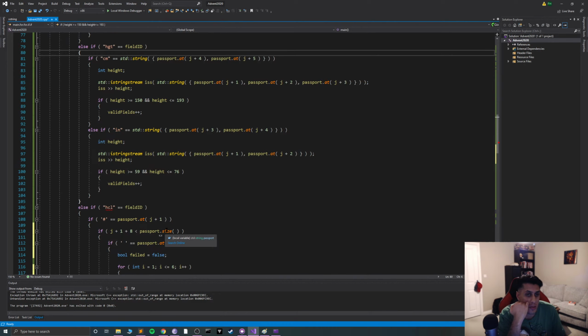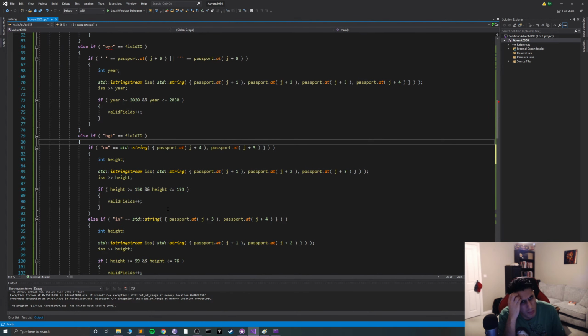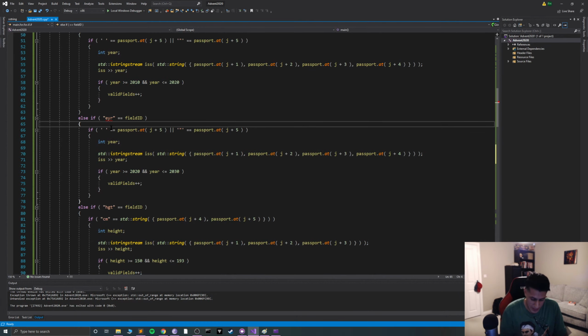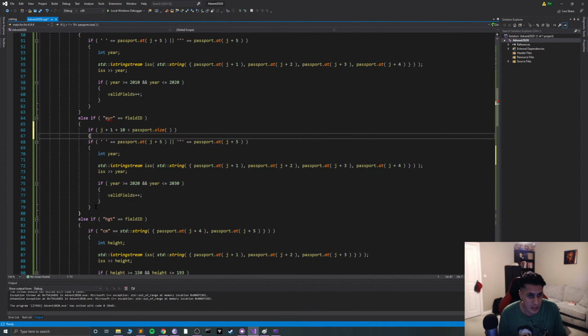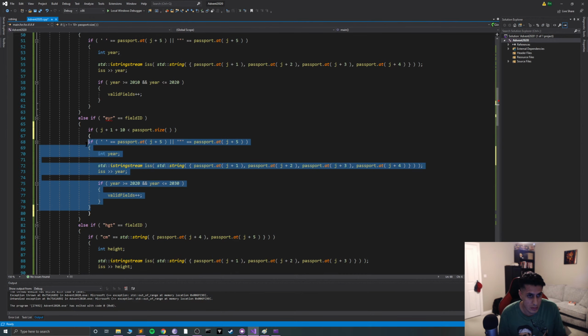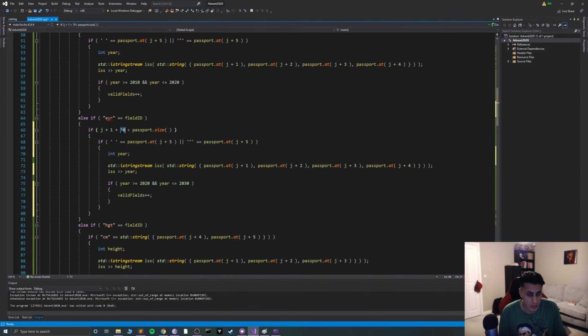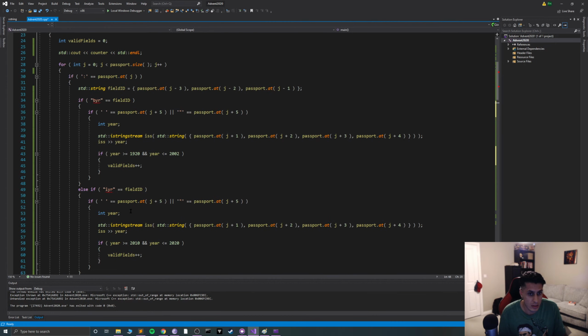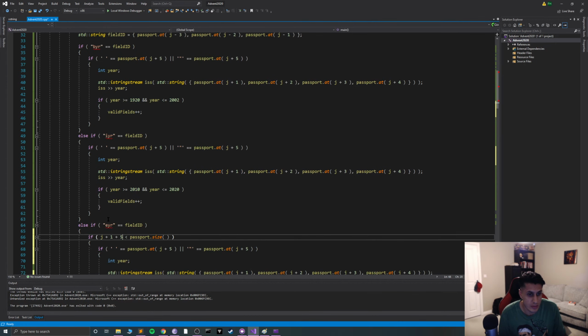Length could be either one. We'll come back to that one and fix that in a second. Okay, this is also going to be fixed with the same sort of thing.